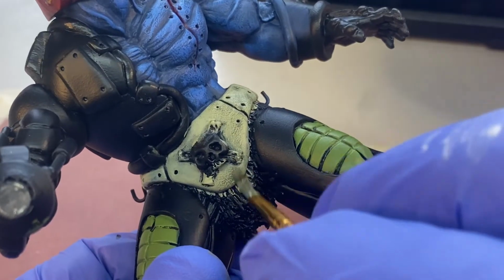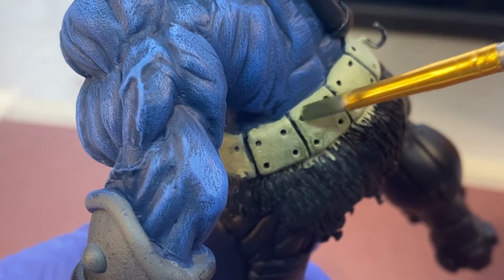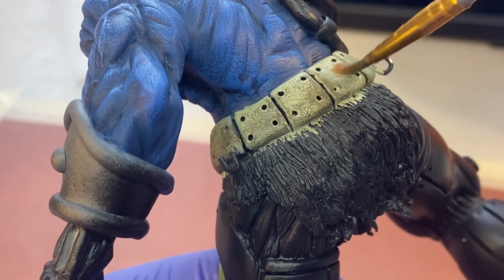His belt looked a little too flat with that pale green, so I'm going over and dry brushing a little bit of olive drab, and then I'm going to do a little bit of light brown on it too to kind of dirty it up.